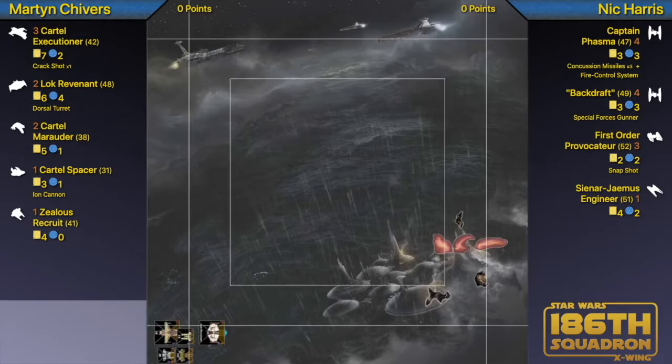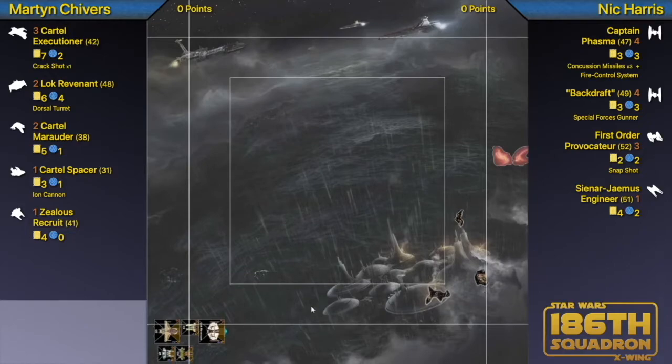We are back to Vassal this week for a game between Martyn Chivers, ex-UK System Open champion, and the Firestorm Squadron Firecast Supremo Nic Harris in the third round of the ongoing online Vagabond Open. And in this match, I think we're doing something a bit different. In all of our past games, we've had optimized or very nearly optimized lists. In this one, we've got something different. So Nic, do you want to tell us a little bit about your list and where it came from?